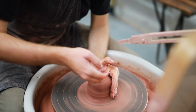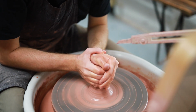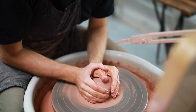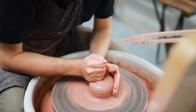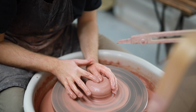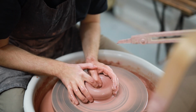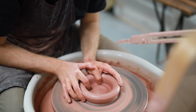This process you see me doing now, where I squeeze the clay with my palms and then push it back down, is called coning the clay, and it's essentially just like wedging, but on the wheel. And once I feel the clay is running totally smooth, and I can't see my fingers wobbling at all, or the ball of clay underneath my hands undulating, it's time to open up the ball of clay and form the base. You'll notice that throughout many of these processes, my two hands are connected.